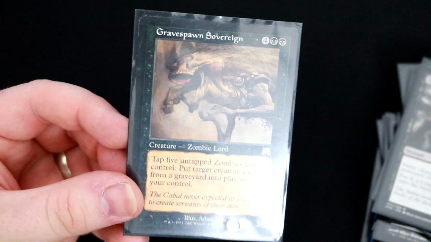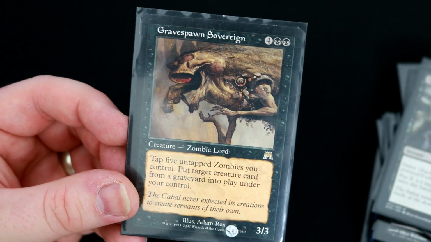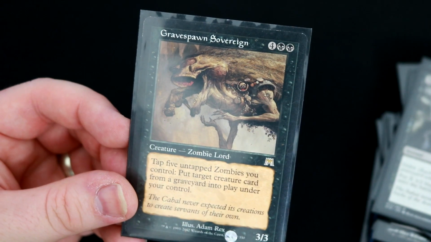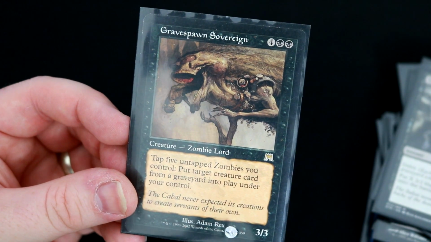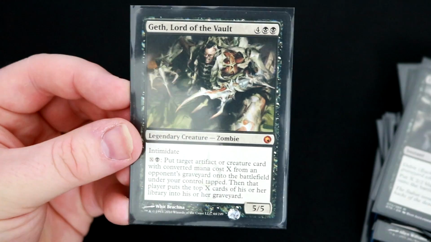This is one of my new cards that I purchased for the deck, which is Gravespawn Sovereign. Tap 5 untapped Zombies, put a target creature from a graveyard, from a graveyard I will say, very important, into play under our control. It's only a 3/3 though.